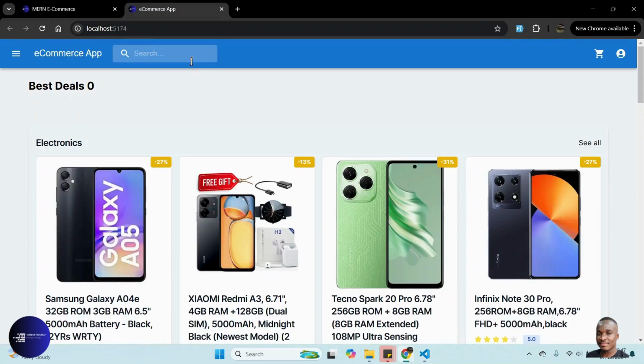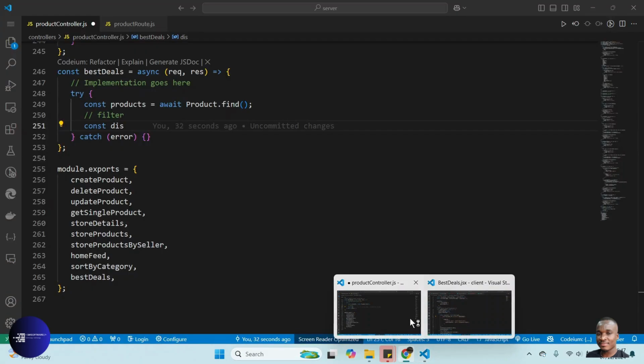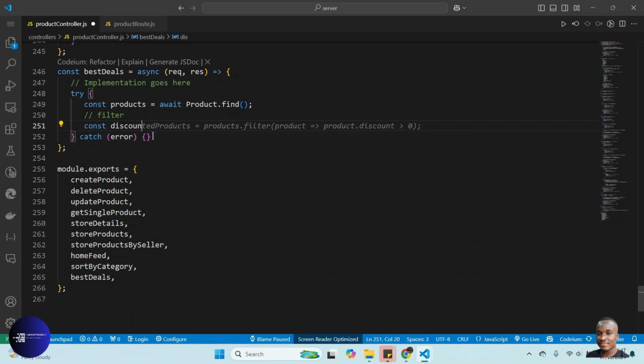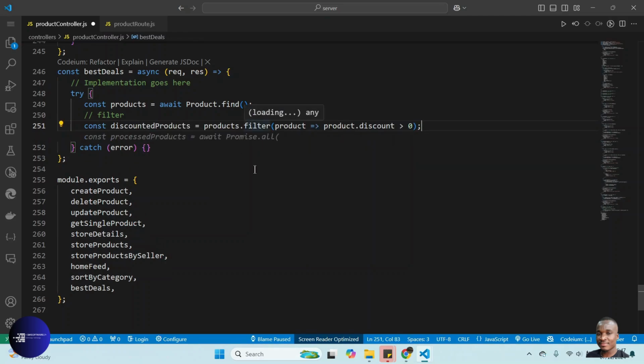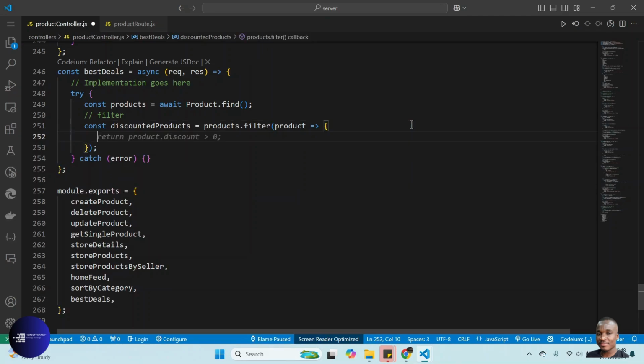For example, if you come to our main application here, we want to get the products with the 20% off discount. To do that, we get all the products, and then calculate the discount on the discounted products. So we want to do product.filter, but in the filter here we want to create a function. Actually, we want to have a function.